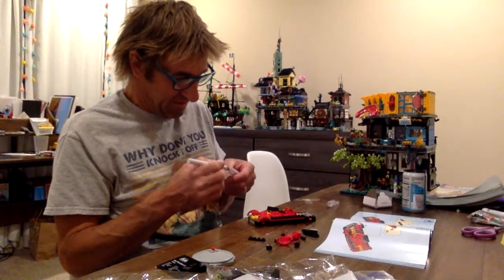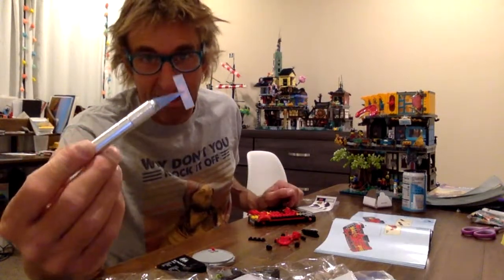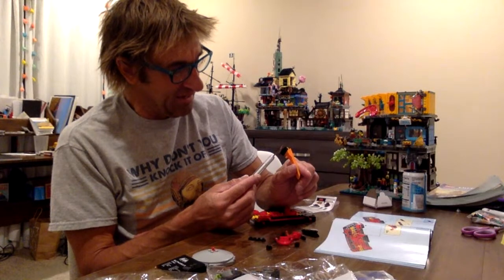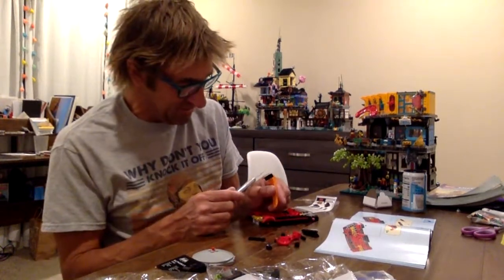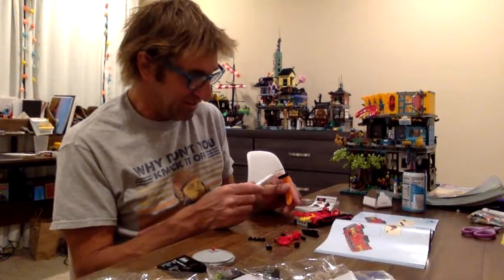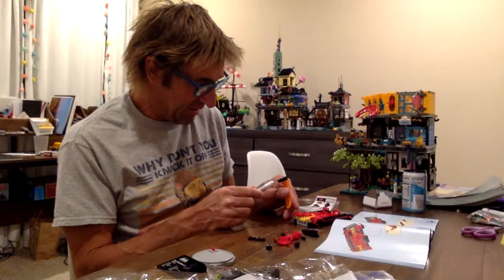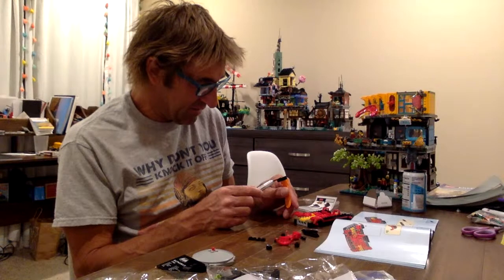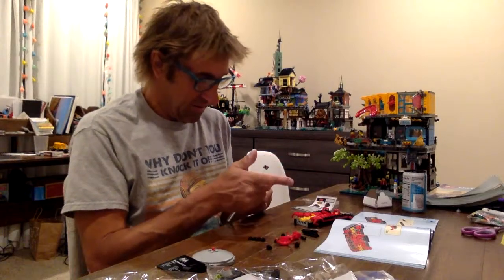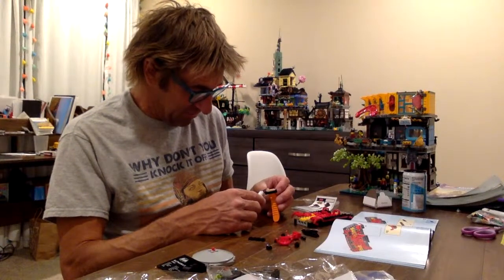I need to make a video just about sticker placement, the best way to do it. So I use an X-Acto knife on stickers like this, and a tool. The trick is, you put it on there, and if you don't press too hard, you have as many shots as you want. Then when you finally want it how you want it, you go for the big press. See, I monkeyed that right there. But I also learned, dude, use a dull knife, man. Use a dull blade. I keep a special dull blade just for this.